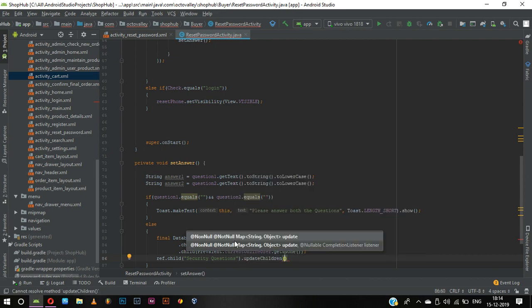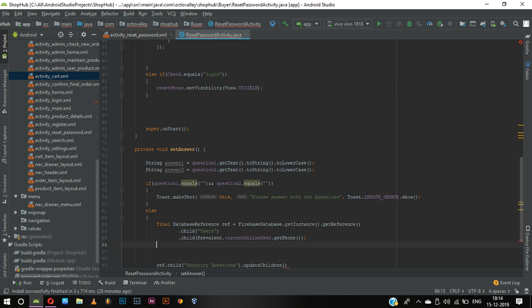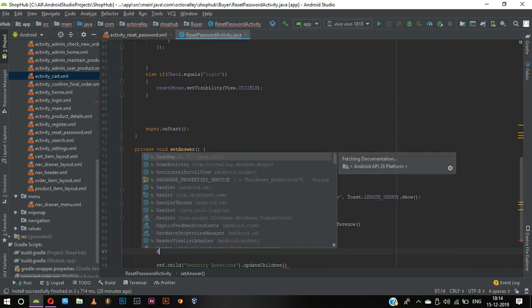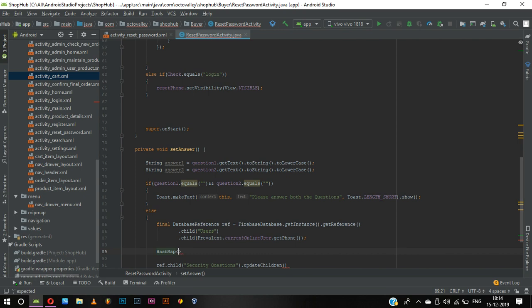We need to update children, and first we need to create a hash map for it. Hash map of string type, and it is of object, and we can name it as b, b for better, and new hash map.